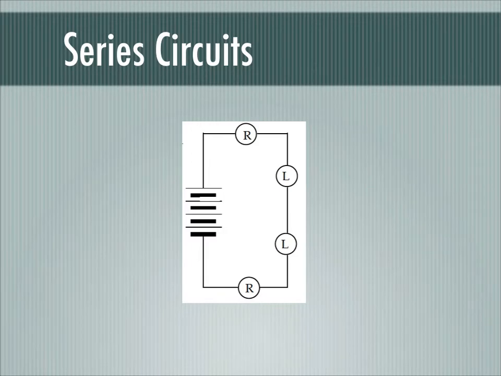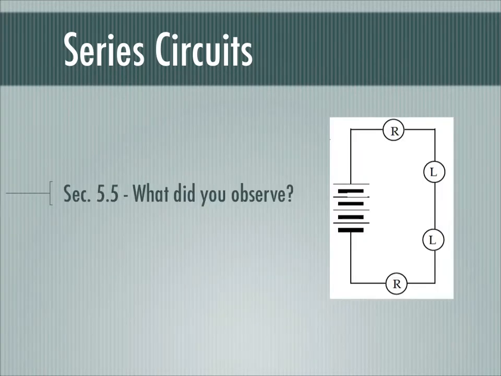Now in the next activity, things changed a little bit. Still a series circuit, still one path, still 4 light bulbs, but only 2 of them are round bulbs, and now we have 2 long bulbs. Let's see what happened. When you connected the circuit, what did you observe? What you observed is kind of surprising. The round bulbs are not lit at all, and the long bulbs are brightly lit. So we really want to think about why that would be.